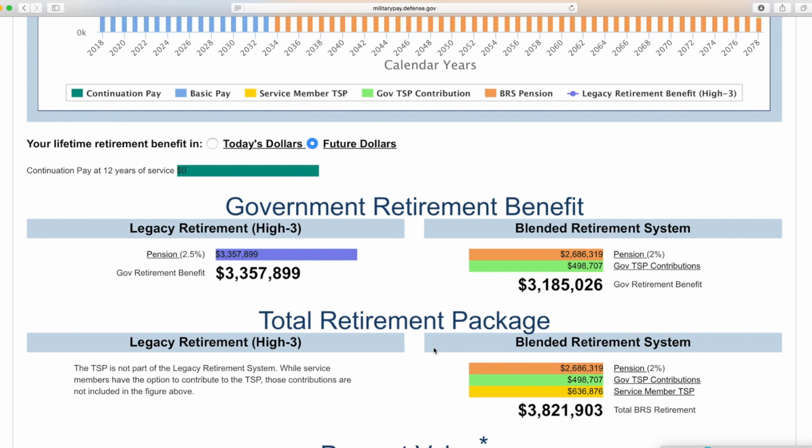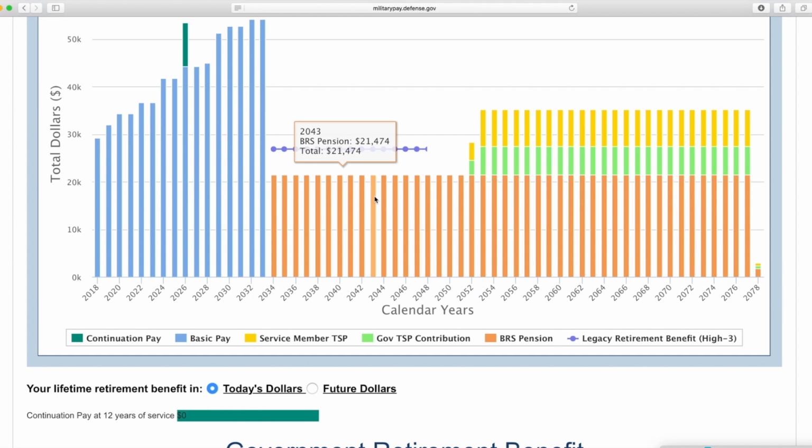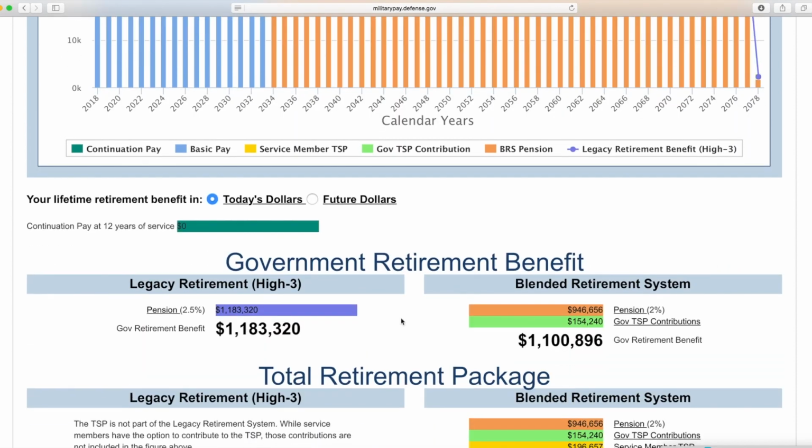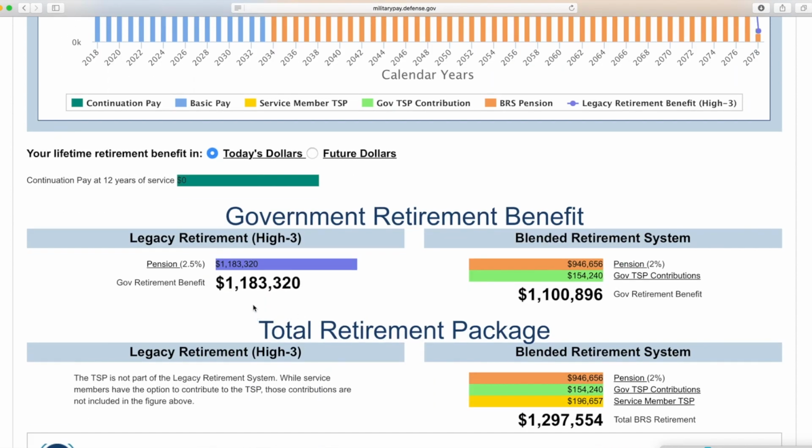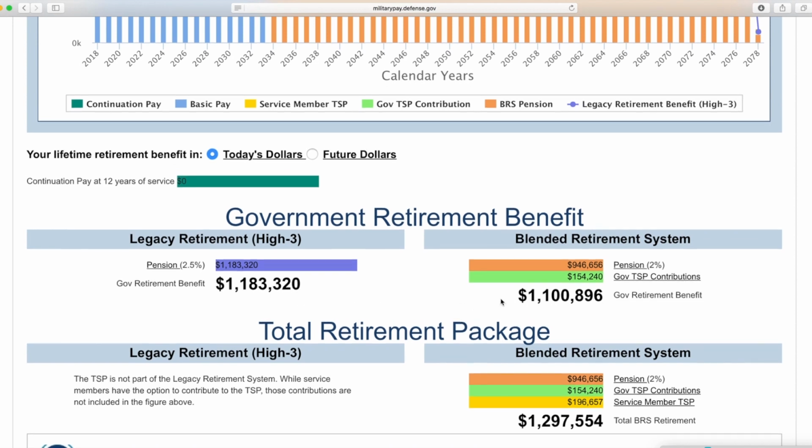Now, there's some caveats, and I really want you to watch my video on the 4 warnings before you opt into the BRS. But what we'll see too is if we click this to today's dollars, this is kind of like today's dollar cost. So the government is basically looking to save $83,000 between these two by having you opt into the BRS. They're going to save even more if you're not a savvy cat and contributing 5% every single year. And you can't even take a month off, by the way.